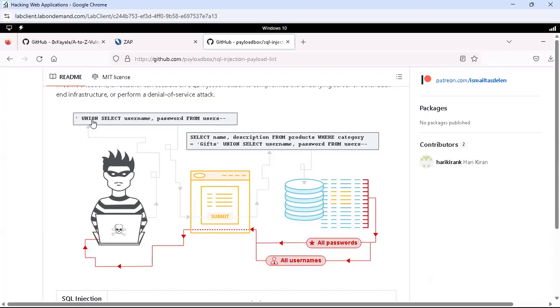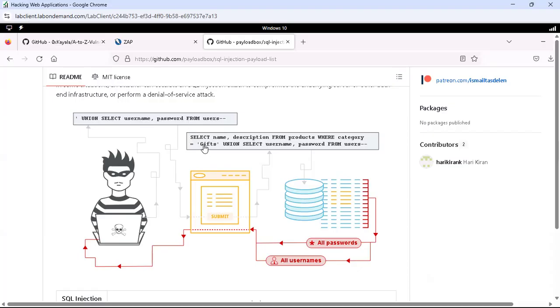When you click on submit, the server gets an instruction from the web application to select that data in the database where the username and password are the same as the user entered, from the table known as users. If this statement is true, the login will be true. If the statement is false, obviously the username and password are not matching, it will return false. Depending on the error handling, it will return an error message to the user that the password is wrong or the username is wrong.